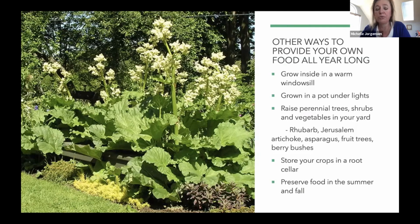I have rhubarb, Jerusalem artichoke, which just looks like a really tall sunflower, asparagus, fruit trees, and berry bushes. Berry bushes are what I've pretty much replaced all of my landscaping bushes with. So I have gooseberries and currants and juneberries and goji berries. Those are all of my landscaping plants, and they're growing food for me. Not year round, but I just picked some goji berries off of my bush because I didn't get them all picked in the fall, and they're just fine. They've been frozen, but it's like my own little freeze dryer out there right now. So you can grow a lot of food in your yard.